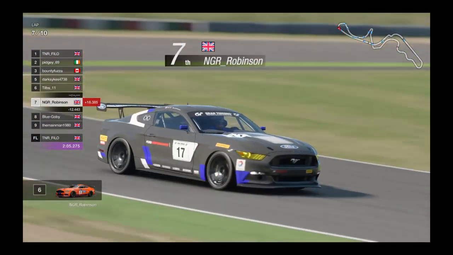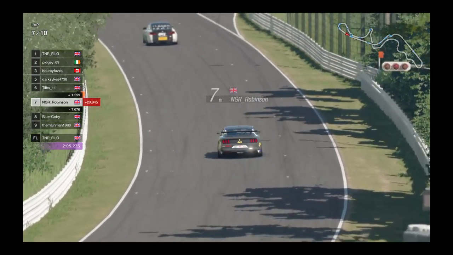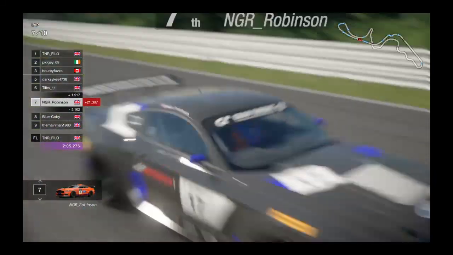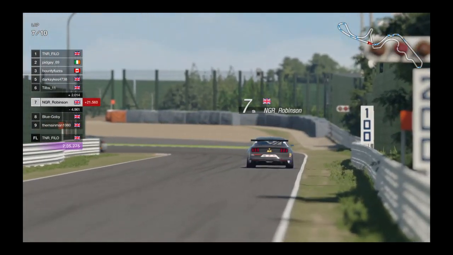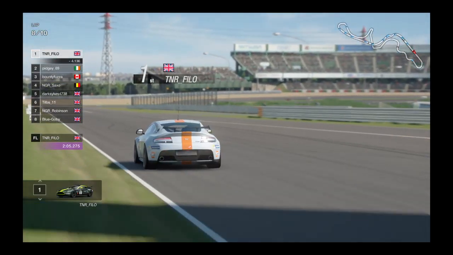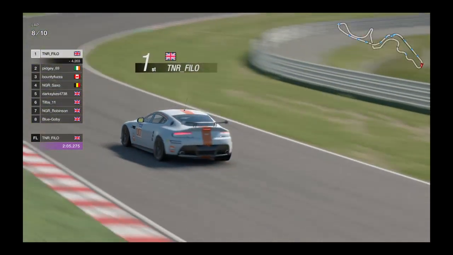Oh no. Looks like Robinson's gone off. He just jumped very quickly down the leaderboard to 7th. Dark Sight's now in the top 5, but Tilbs and Robinson aren't that far away. The top 5 could still very much change hands before the end of this one. Philo now with 3 laps to go.